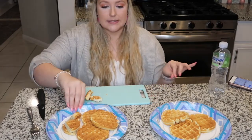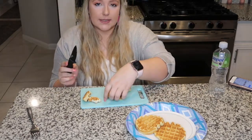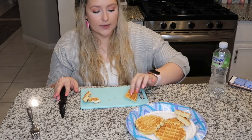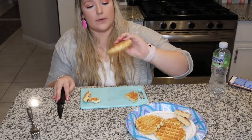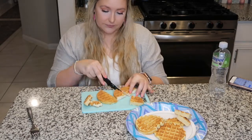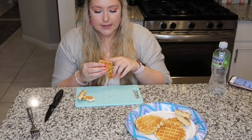Okay, I'm gonna put those off to the side there. I kind of want to try the vanilla one first, that way I can have my palette ready for that lemon one. And I even put in here Lily's chocolate chips. Oh my gosh, I love those. Okay, so this is the vanilla bagged one right there. And then maybe I should grab one off the bottom so it's a little bit warm. And this one is the lemon. Okay, so lemon and the other one, still same thing.